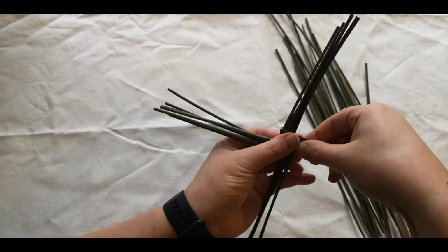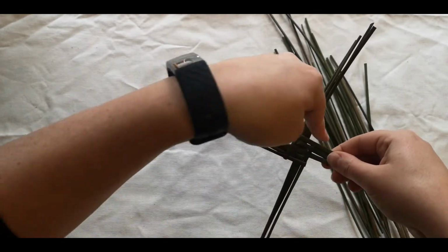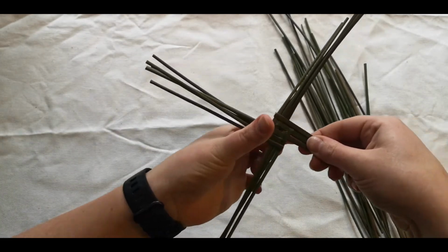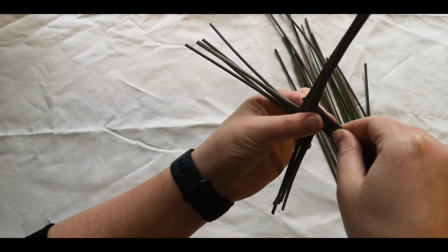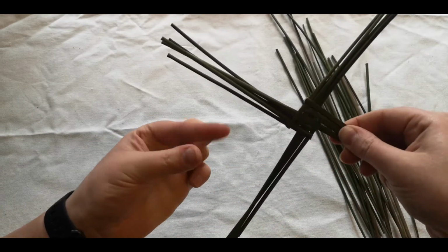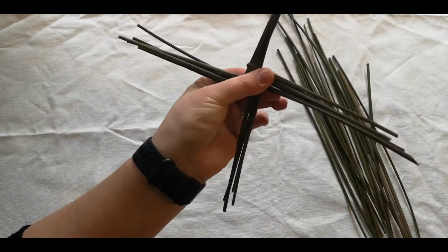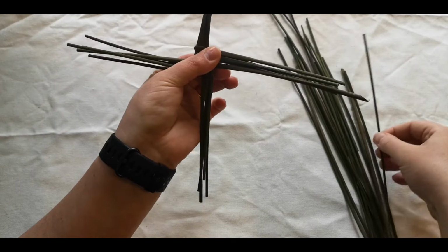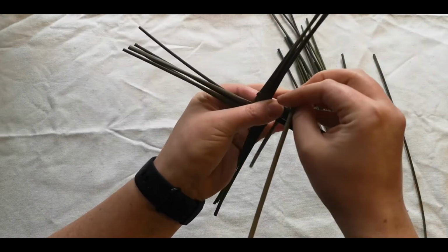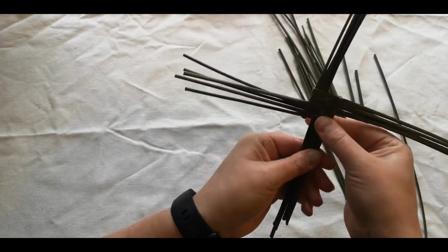Okay, so we're now rotating again. And when I rotate, I like to go in from the diagonal, from the opening, this is the opening, to the diagonal across. So I'll go in between my thumb and forefinger and I'll pinch the last piece and the next piece together between my thumb and forefinger here. That's a good anchor there. So then I can have a free hand to continue the weave. All right, pinch, bend, over, and flatten. Okay, and rotate. We're nearly there now.